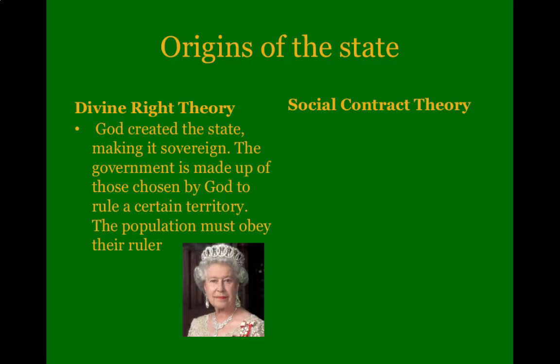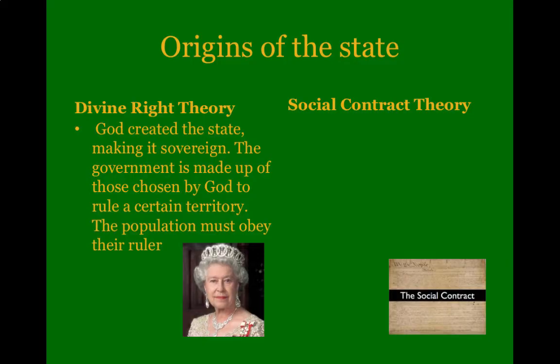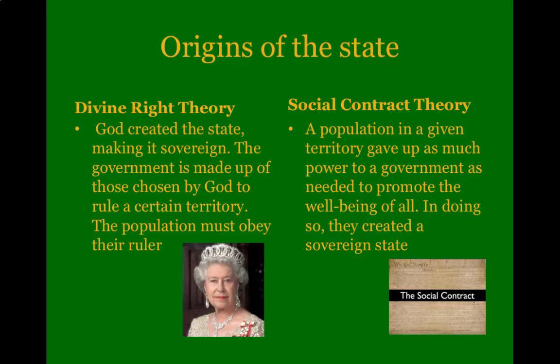The social contract theory is the one we're going to spend more time with, and eventually I'm going to have a whole entire video just over the social contract theory. This is the one that we embrace here in the United States. And so what I have here at the bottom is a copy of our Constitution, which is a social contract. It is the contract between the people here and our government. And a contract is literally between two groups of people, and both of them have to give up something, and we'll go over that in the later video.